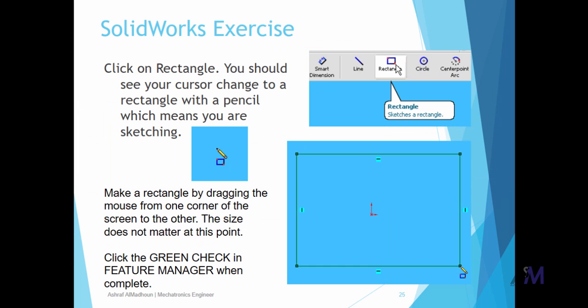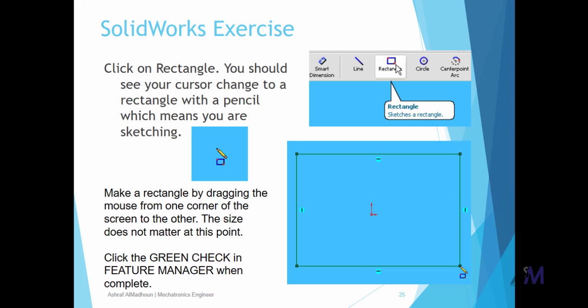So now click on rectangle, and you should see the cursor change to a rectangle with a pencil, which means you are sketching. You are drawing or sketching your design. Make a rectangle by dragging the mouse from one corner of the screen to the other. The size doesn't matter at this point.